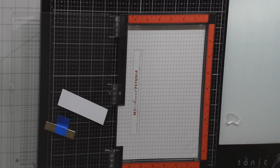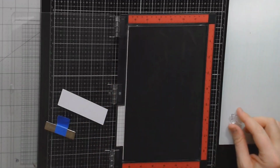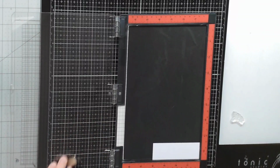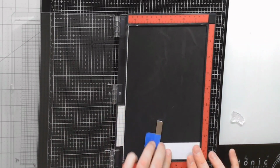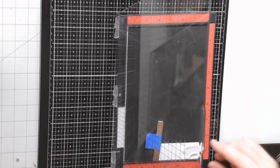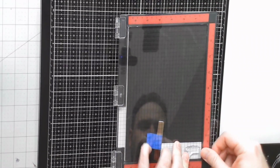So, depending on how thick the stamps are and how thick your paper is and a few other things, you may or may not need this guy, which is basically just foam. There's also paper that can go on top of the foam, so you can more precisely line things up. Let's try that again. So that's about where we want this, because then really all we're going to have to do is just cut it on the other side.